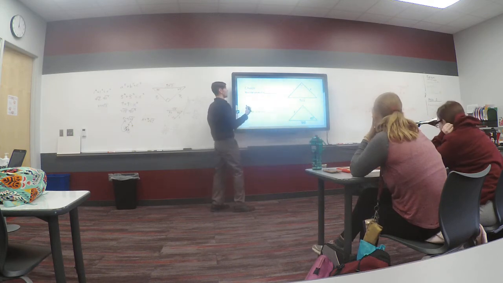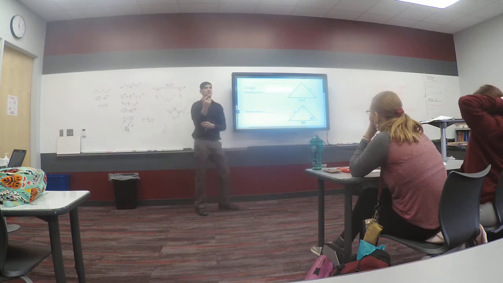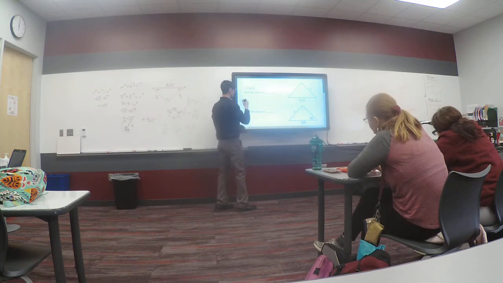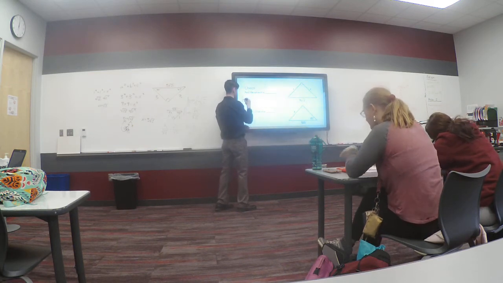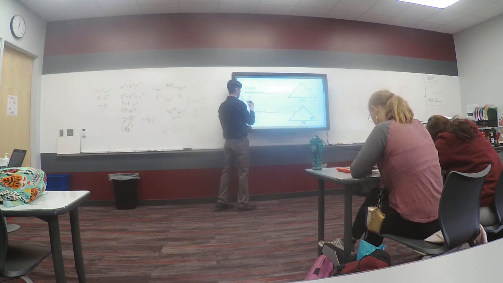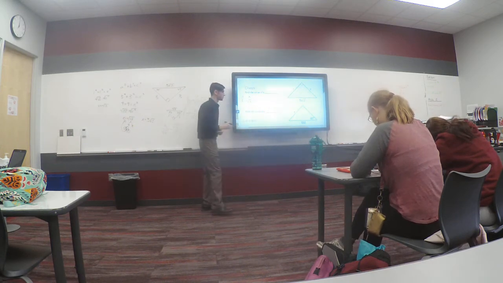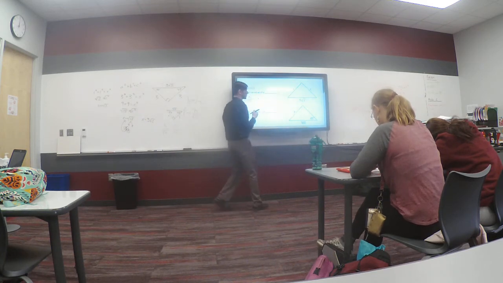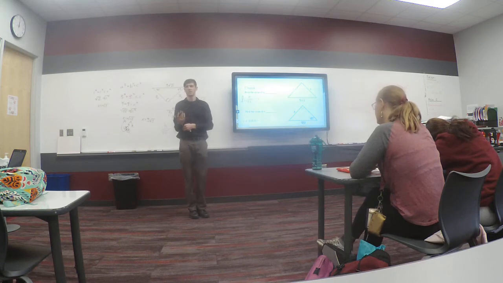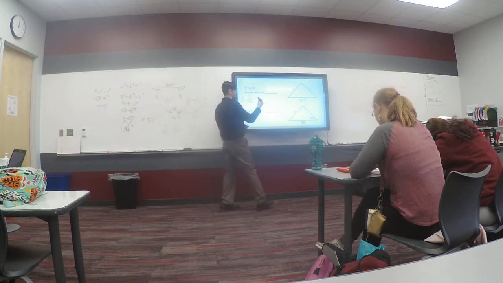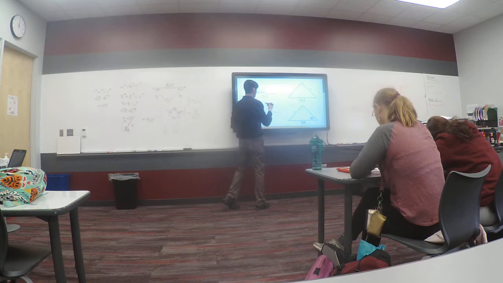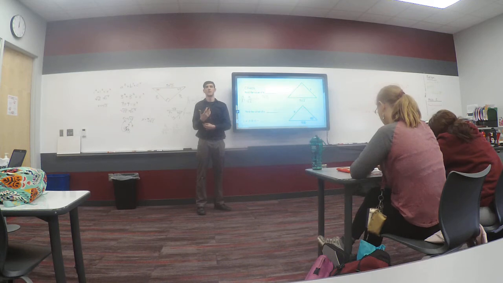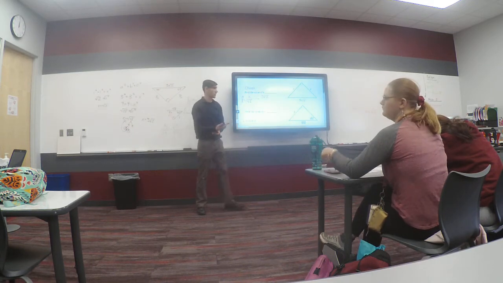There you go. So I'm going to actually use the shortcut for this example. If I'm looking for my leg, I know that my leg should be equal to my hypotenuse over radical 2. What's my hypotenuse in this triangle? What's the length that it gives me? 5 radical 2. And in order to find what that leg is, I need to take that 5 radical 2 and do what? Divide that radical 2 off.